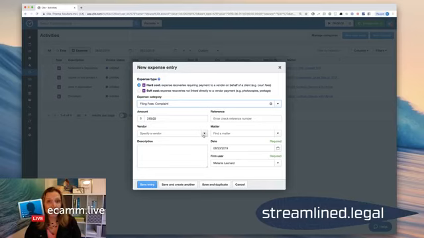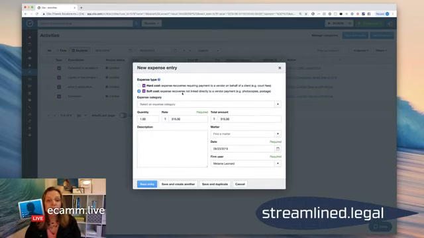And on the hard costs, I can go ahead and select who the vendor is so that I can track by vendor what kind of costs I have, which is really, really helpful to make sure that we're not missing anything again. So if it's a soft cost, I can go ahead and click here. And of course, it's going to ask me how many of these things, was it postage, was it copies, and how many of them did I make if we're tracking something like that. So go ahead and check that out.